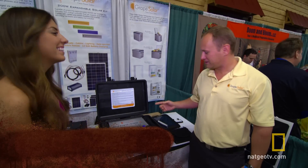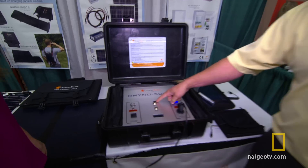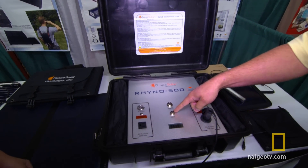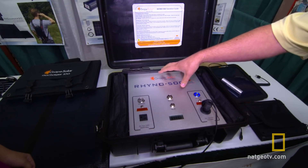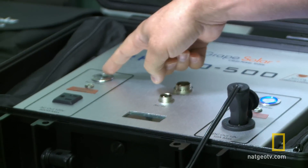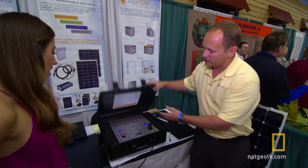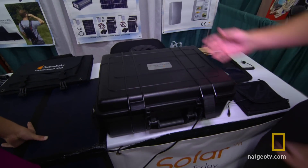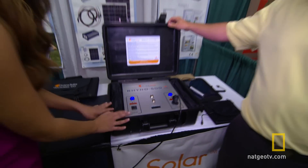What is this? This is a 500-watt solar generator. You can charge it with a solar panel or you can pre-charge it from a wall outlet. It has a 40 amp hour lithium-ion battery in here. It has AC power, 500 watts max, or DC power. When you close it, it's in a waterproof durable case. You could beat this up, it's so durable. So this is connected to what solar panel?